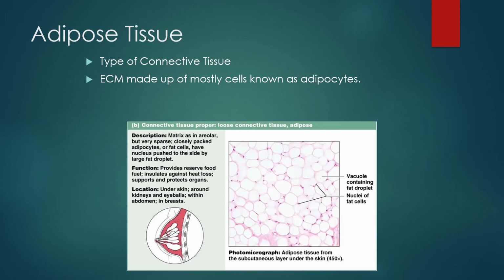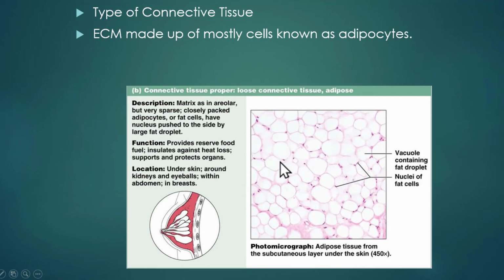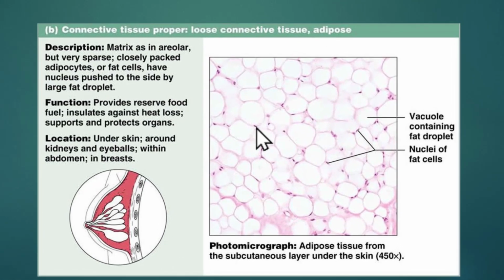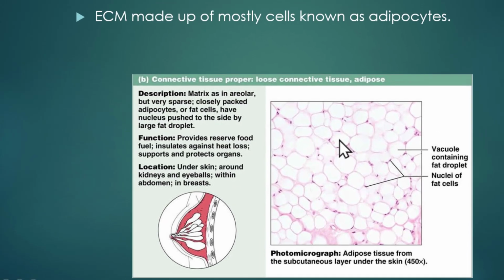Another tissue that we're real familiar with is fat, but in medical terms, we call it adipose tissue. All right, and so this is the cell. What happens here is as the cell fills with fat, it pushes the nucleus of the cell up against the membrane of that cell. So these are all full of fat, and you can see the little nuclei up on the edges. And these cells are called adipocytes.